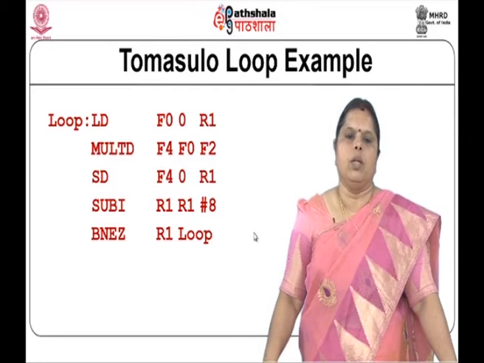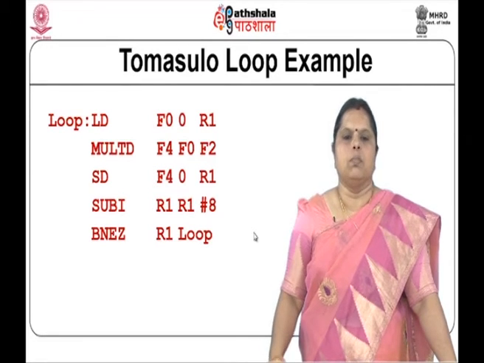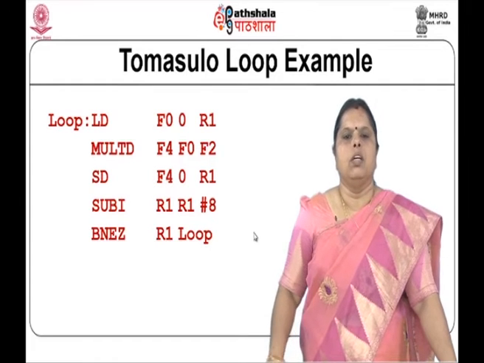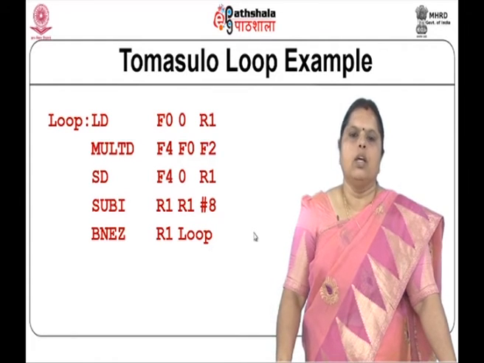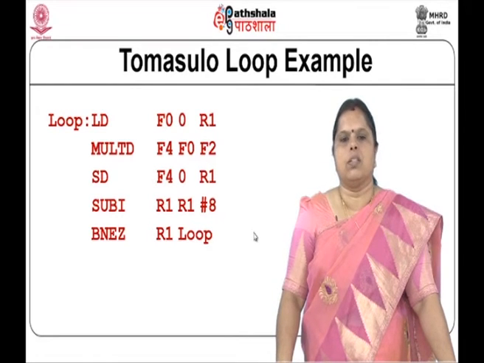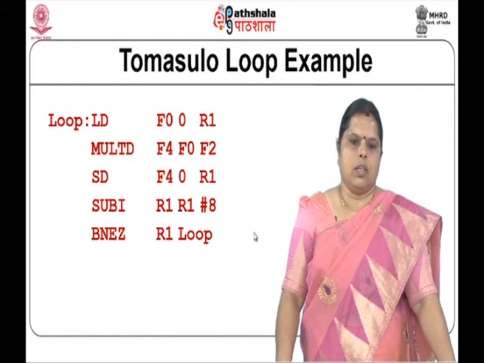You will have to look at branches, branch predictors, and how dynamic unrolling of a loop happens in hardware. So, we will have to look at all this. All these concepts are discussed through this example. So, we have 5 instructions here. The first is a load instruction which loads from 0(R1), stores into register F0.